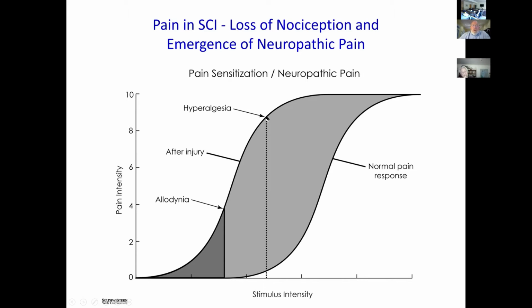And so we wanted to know if there's anything that we could learn from this neural circuit about the development of these things, at least at the spinal level. If you want to get really technical, you can't do pain research unless you can ask the person about it. The rats can't really tell you on a scale of 1 to 10, but we can at least know about whether there's any change in the spinal reflexes that I just showed you. So we would say if we got anything, it would be nociceptive hyperreflexia as sort of a model for at least the spinal components of what might lead to neuropathic pain.